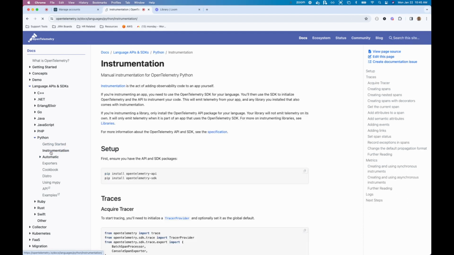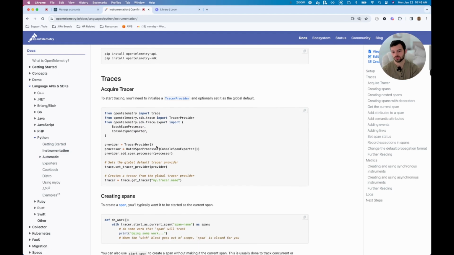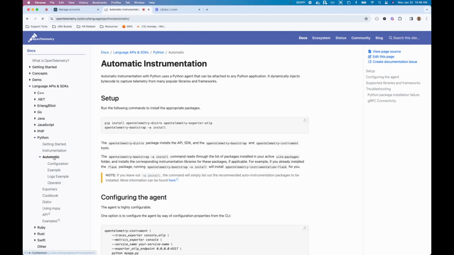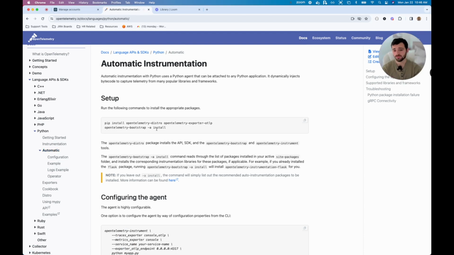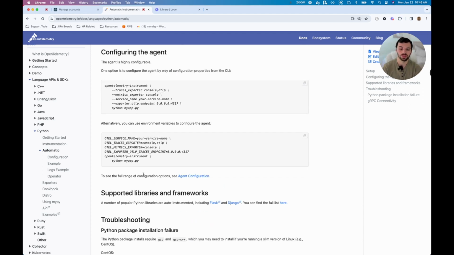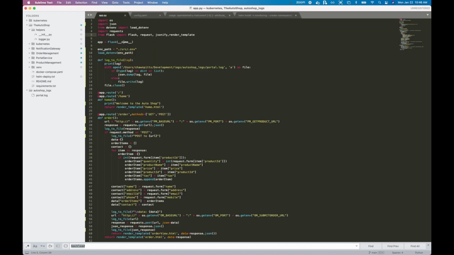So if I want to look at the manual instrumentation side of the house, what we can do is actually import some batch span processor libraries as well as a console span exporter, and then forward those traces. And this allows us to actually create our own spans and track whatever we want in terms of tracing. But if I want to just get started with automatic instrumentation, it's really straightforward, right? All I have to do is run the setup instructions that I see here, configure the agent, and then these will be forwarded.